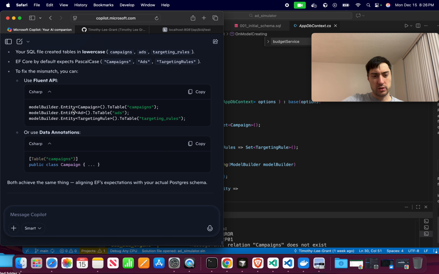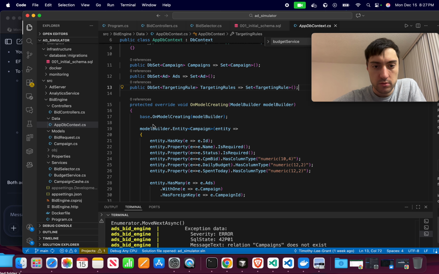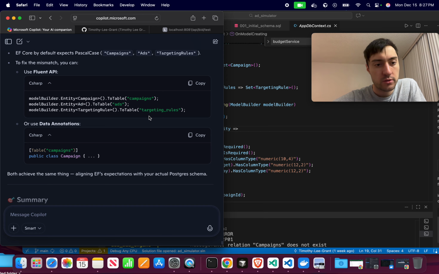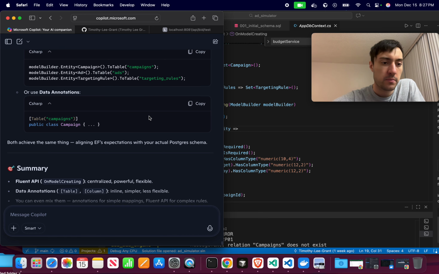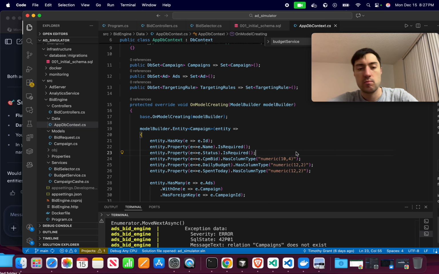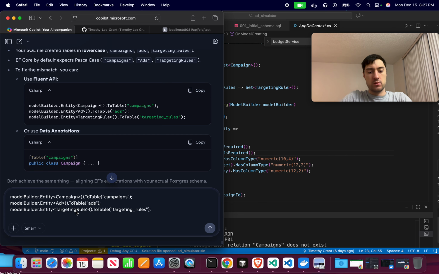Model builder entity. Is this model builder? Or use data annotations. Okay. I'm actually just going to ask it, where should I put this?